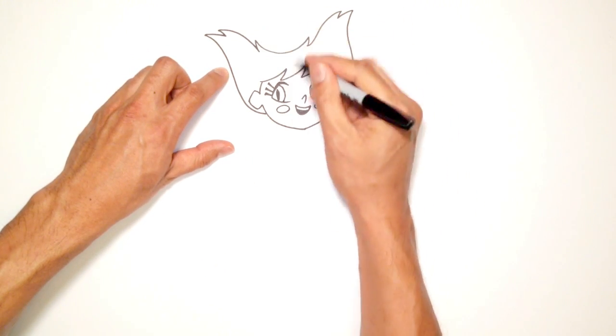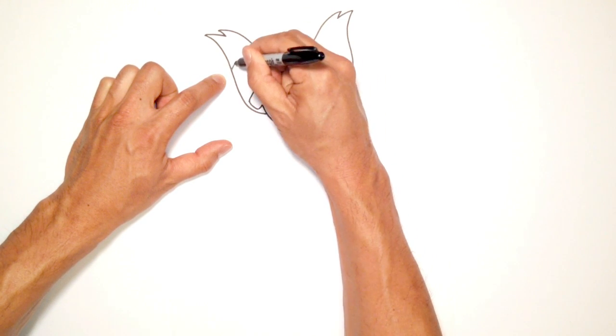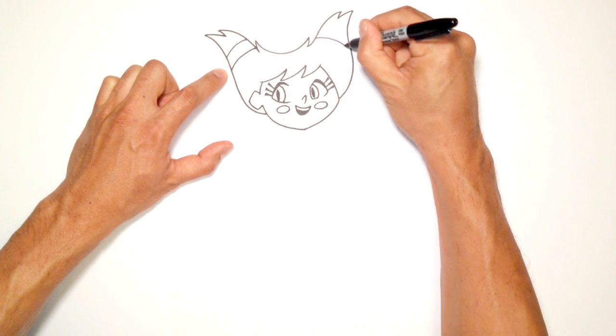And all I want to do is draw a couple bands. So hair bands along here. So they're kind of curved in towards the head. So I'll draw a curve like so. And I'll make it double wide. And go to the right side and I'll do the same sort of thing.